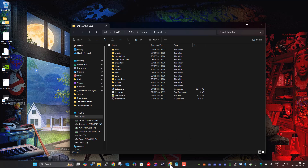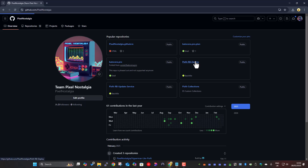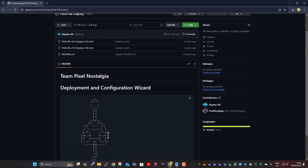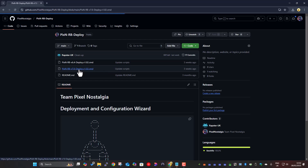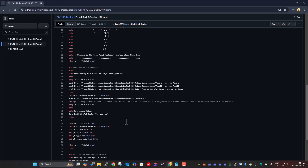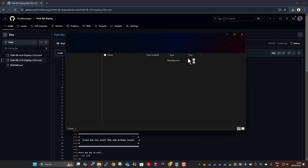It's under the 'Pixen RetroBat Deploy' repository. Inside there's a little readme with a graphic and the two scripts — one for RetroBat version 6.4 and one for version 7. Get the right one for your version. You can click on the file to see its contents and check there's nothing dodgy — it's a straightforward script that just downloads bits and pieces and extracts them. Up at the top there's a 'download raw file' link — click that to download it.